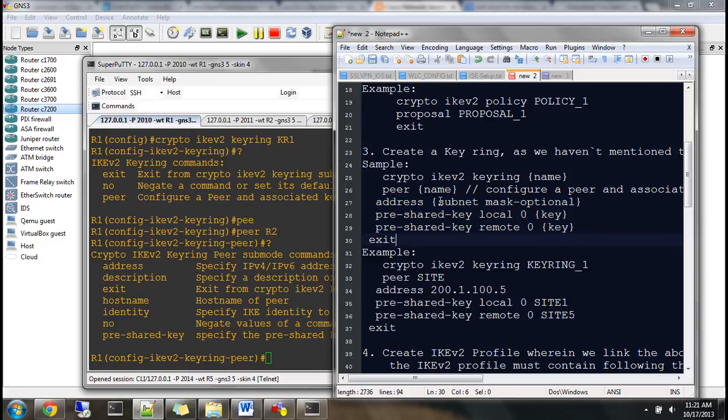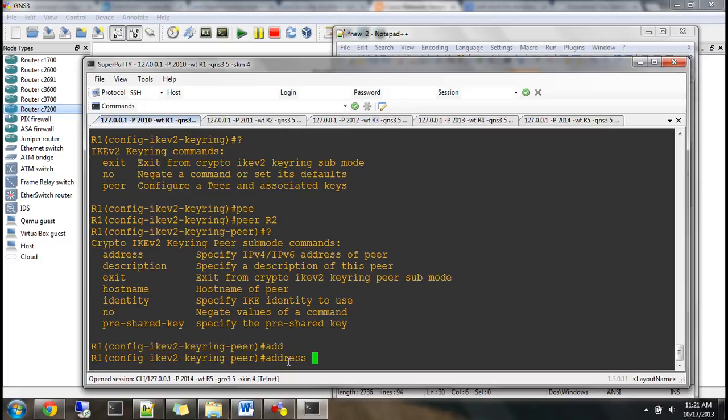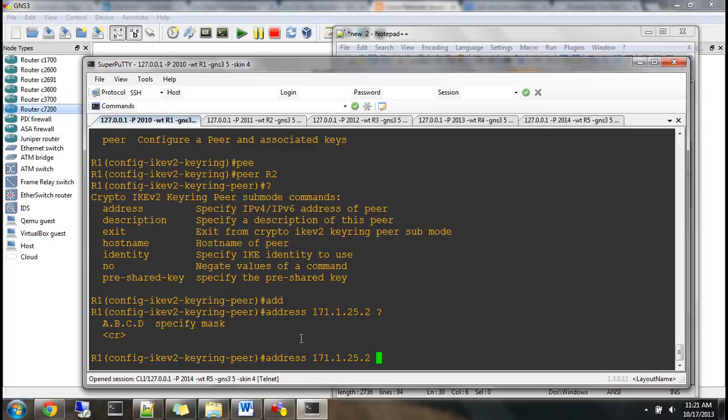With whom the key should be shared, so I'll say address, and I'll mention the public address, which is 171.1.25.2, and the netmask is optional.